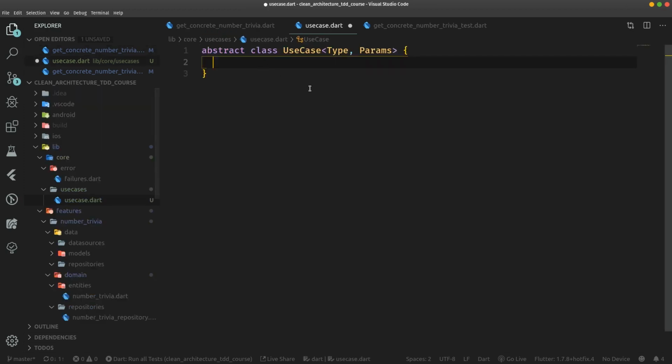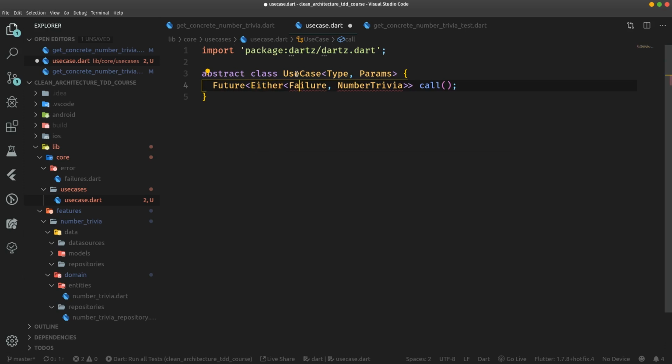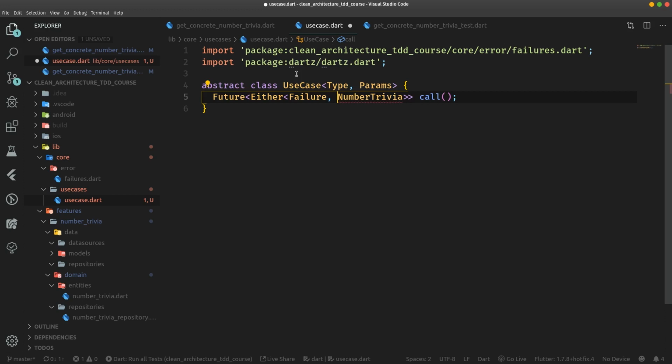So we go over here and we are going to call it call. Now let's import it once we've named the function, because before naming the function you cannot import anything. So let's import everything here, but of course it won't return NumberTrivia, but it will return Type.